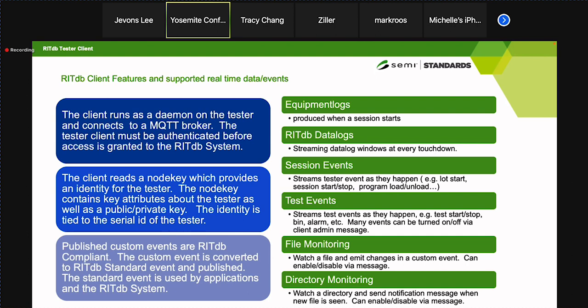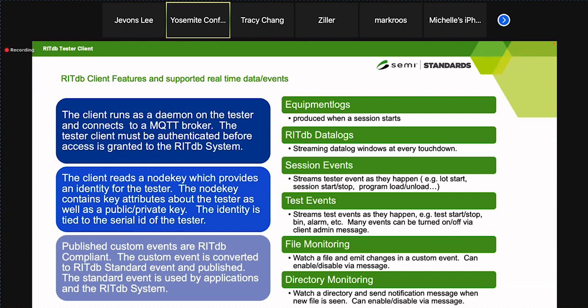And then we have published custom events that are RITdb compliant. We've done a lot of custom events that are converted. They're utilizing a RITdb topic structure, but a custom topic. And they're doing the CBOR bodies, but it's a custom body. And then we're using something that we call reflectors. Remember, I mentioned reflectors earlier today to convert those custom events into RITdb standards. So that's how we get through this. And it's actually given us a lot of flexibility because the standard before it was published was, maybe we do this, maybe we do that. Now all we do is tweak the reflector. We're done. We're standard compliant again. So it makes it a little bit easier that way.